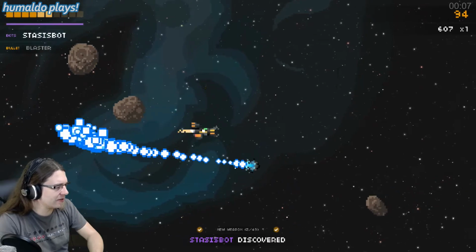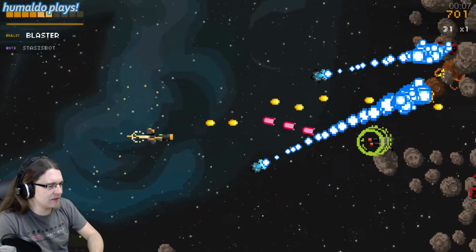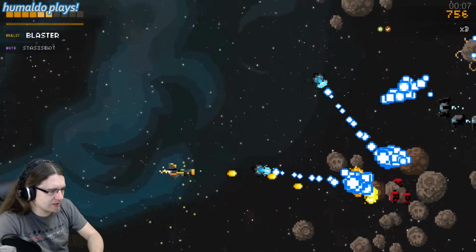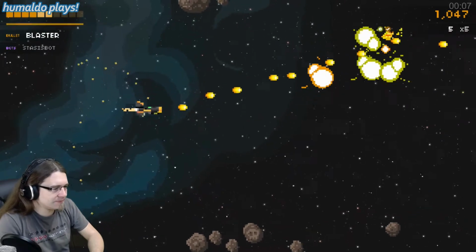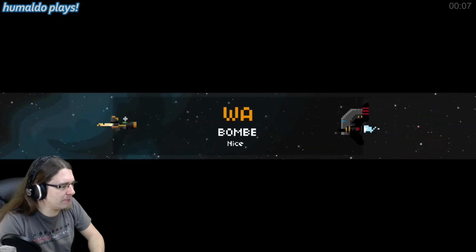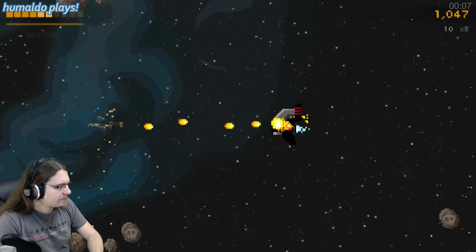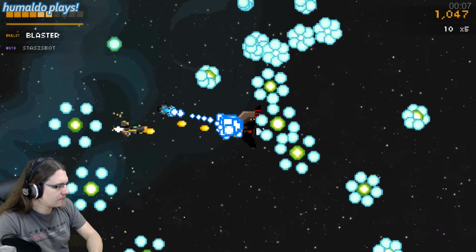And this is a new secondary weapon, the stasis bot. So I shoot out this little bot, and the bot does things on its own, which is nice. But I have to switch between weapons, and here I'm again at the bomber. So now I try to be a bit more careful.